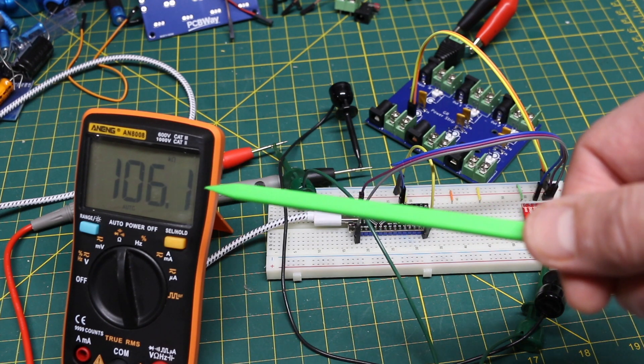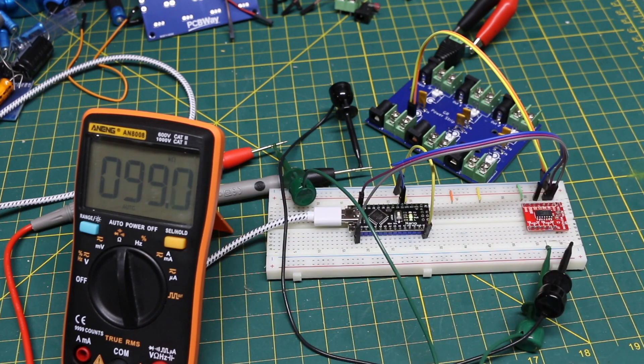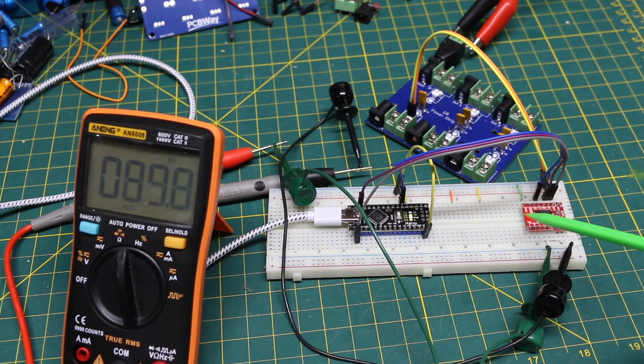Now it's getting up to the max, and now it's going backwards. So it's going to count all the way down to the minimum resistance. So now I know that's working and the sketch in here is controlling the digital pot.